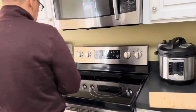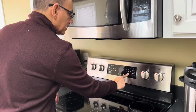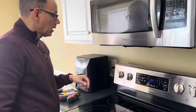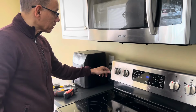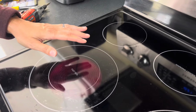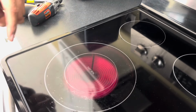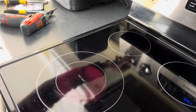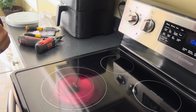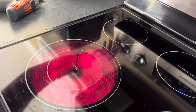Okay, the power's back on. It's 10:27. Let's set the clock. All right. Let's check out, see if it works. Turn on the middle. Turn red. Got some heat. Just the middle ring is lit up. I'm gonna do both. Now we've got the inner and outer. So it's working great.